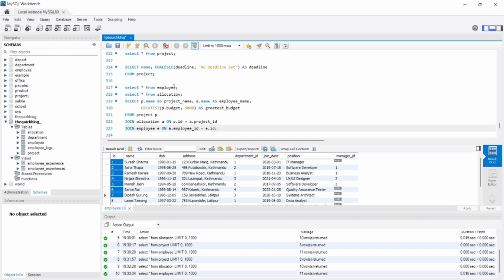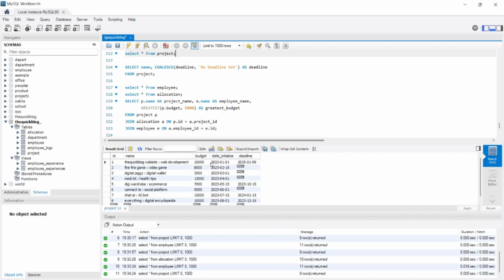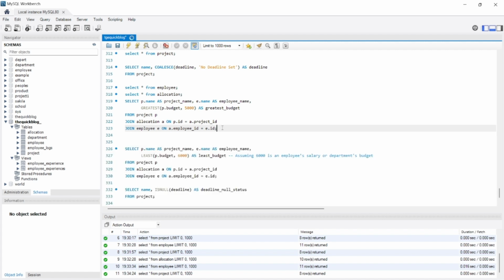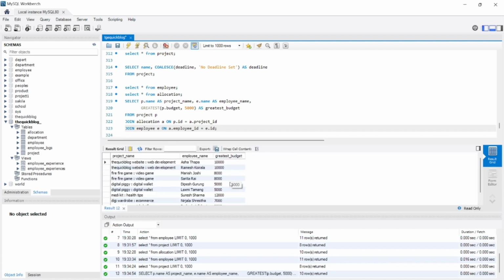So let's see the table project at first and you will get a bit clearer. Okay, we have a field budget and we have some values. Similarly, okay, here is a value that is 3000, which is less than 5000. So as per our query, this 3000 should be converted to 5000. So if we see there is no value of 5000, so it will be easy to see. Okay, if there is any value 5000, okay, we have two 5000s.